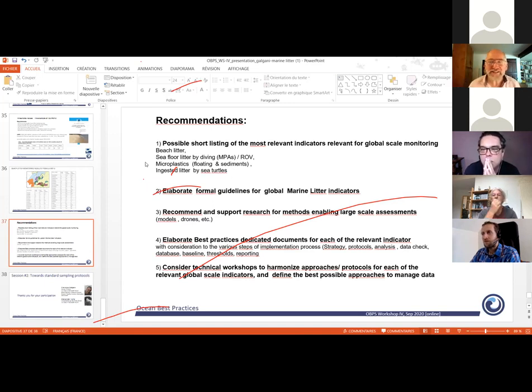Right. So first thing is, I was really sorry to miss the first part of Francois' talk. I had a catastrophic internet failure here. So you've possibly covered this already, but I just wanted to make two quick points. The first is that we've got to make sure we move towards mass of material as well as number. In the past there's been great work, but it has focused so much on numerical abundance. And I think in order to make the mass balances correctly, we have to deal with mass, which is one thing that my colleague and I did in a Nature Comms paper a few weeks ago. We made sure we converted everything to mass.